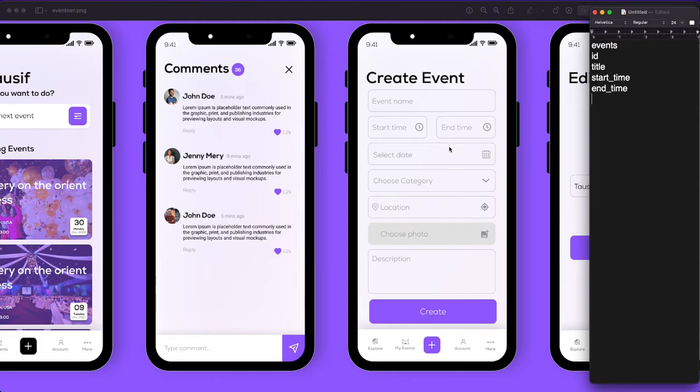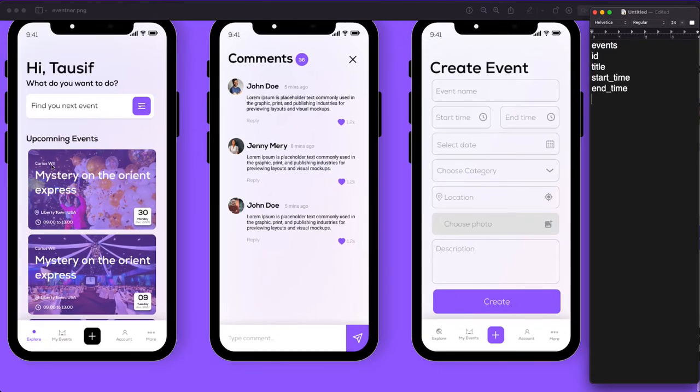When I am querying the events or searching the events by dates, or showing the events which are coming first in the list, I need help from the start time and end time. If I save the date and time separately, that will be a little difficult to query. In the queries I will show you what that means.